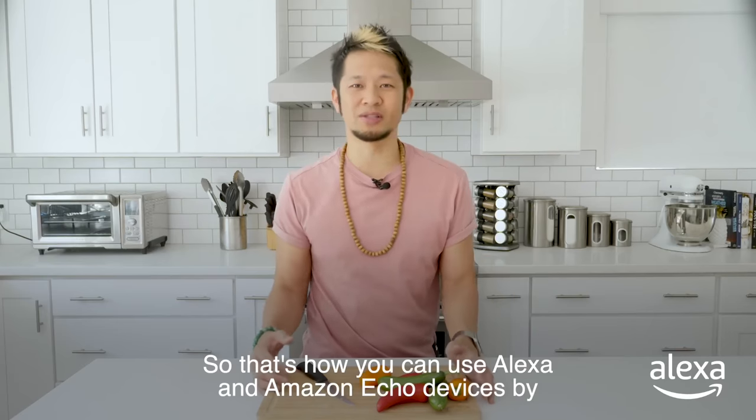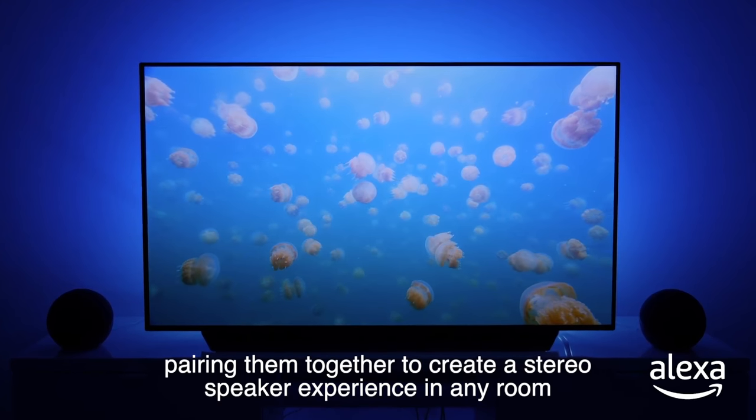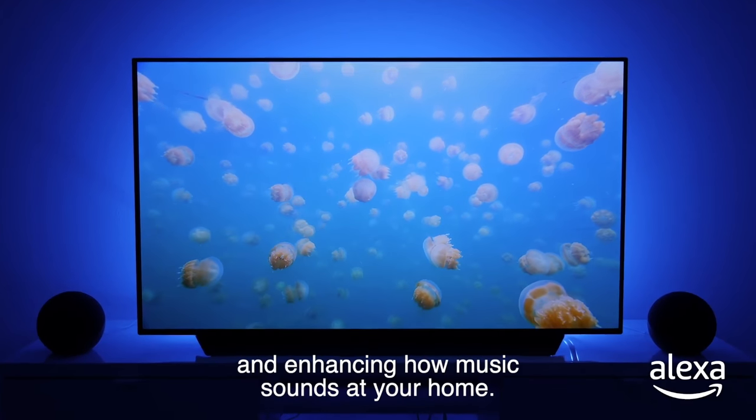So that's how you can use Alexa and Amazon Echo devices by pairing them together to create a stereo speaker experience in any room and enhancing how music sounds at your home.